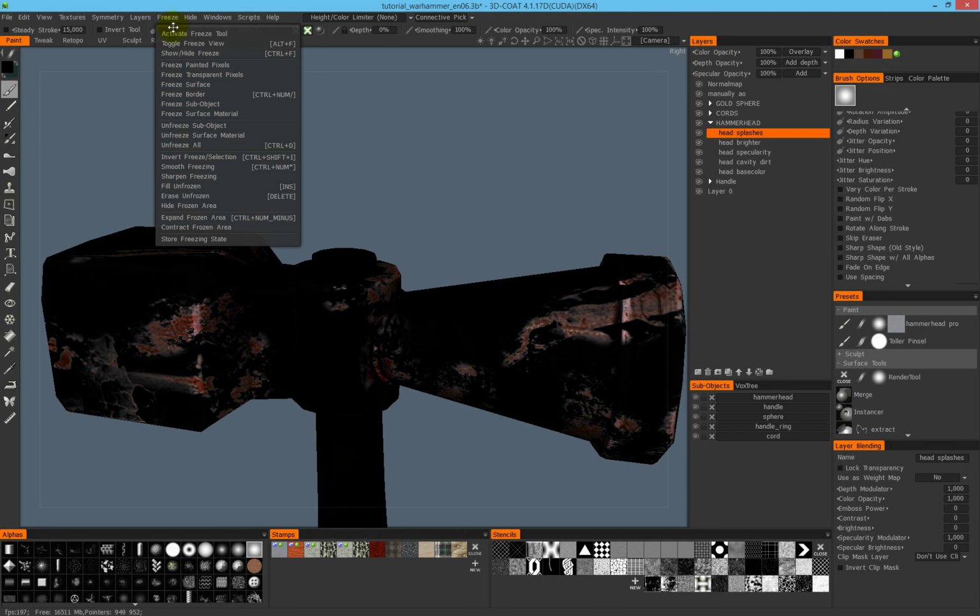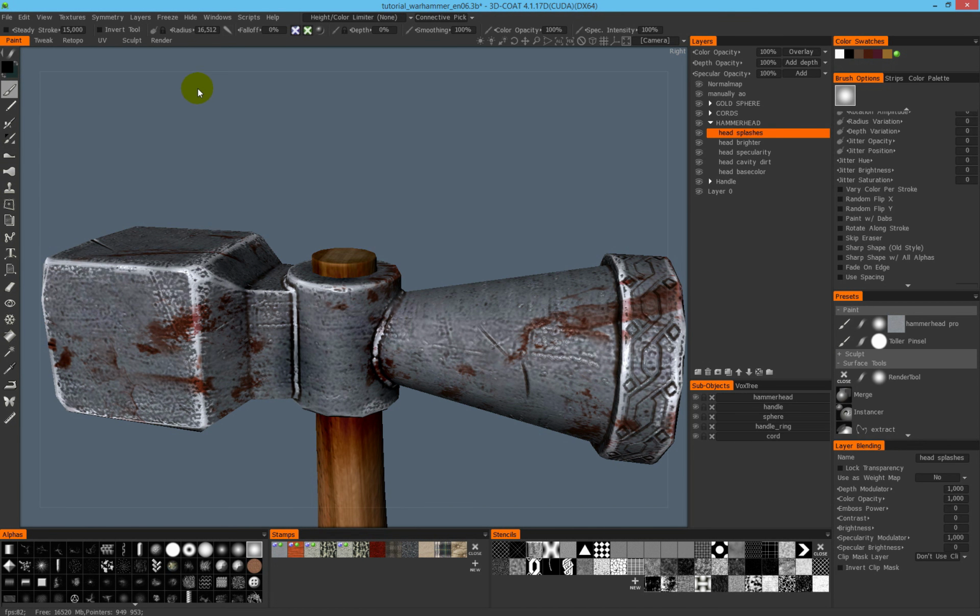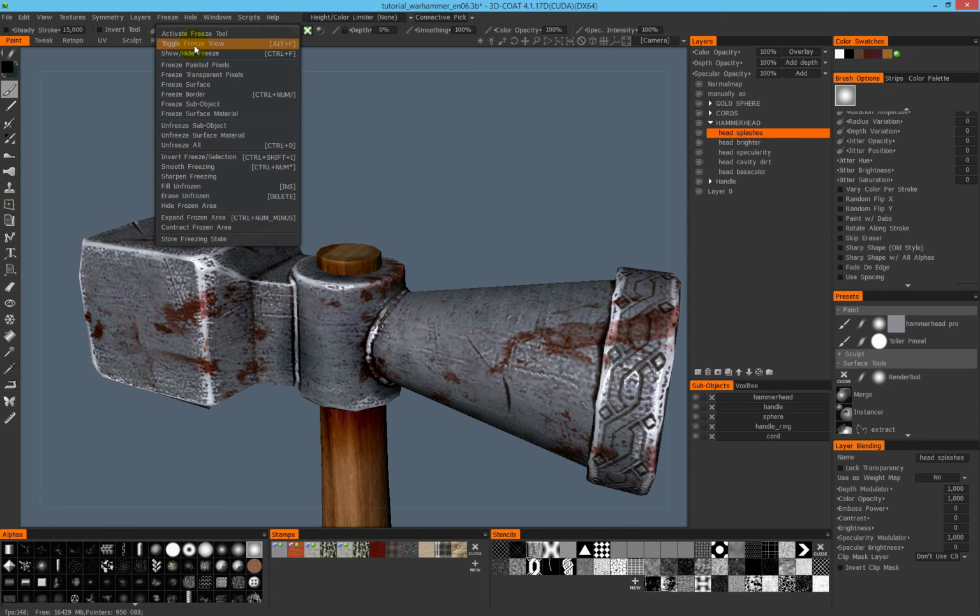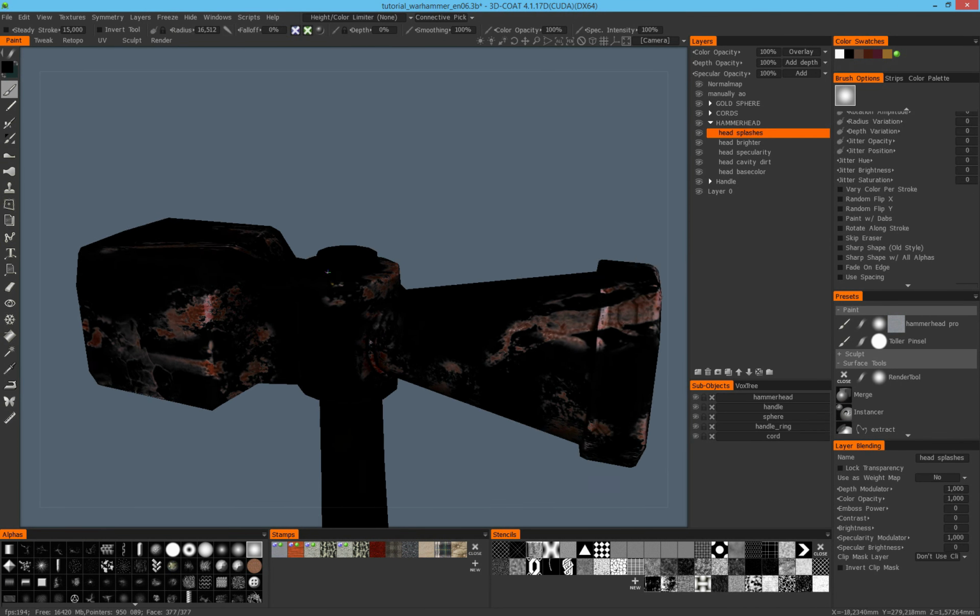What I've done is I've used a special mode here, show hide freeze, and I do it again by holding control and clicking on splashes. Again, freeze transparency, and it will not be frozen. Show hide freeze. Ah yes, okay, here it is.